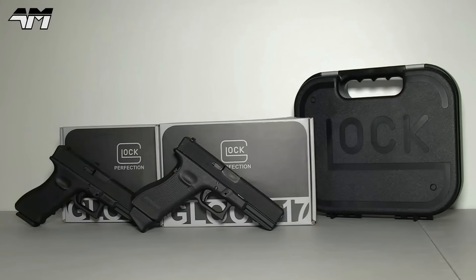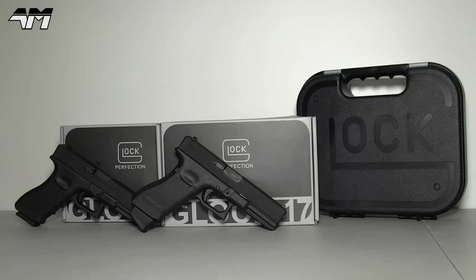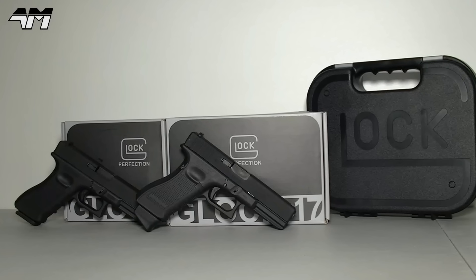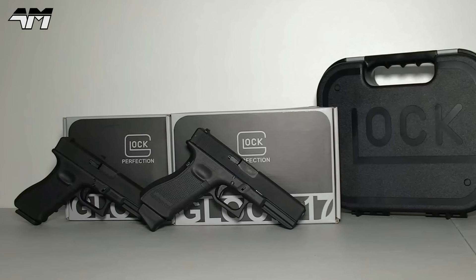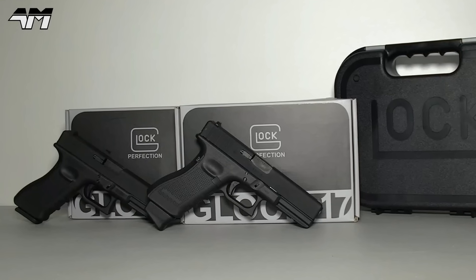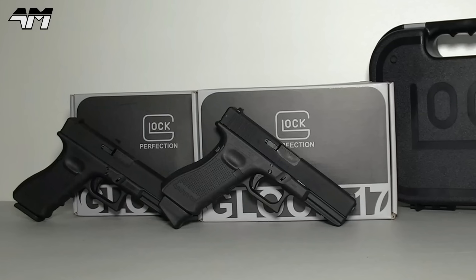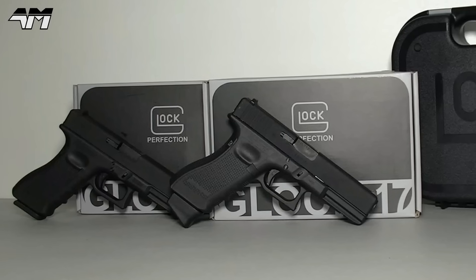What are my pros and cons with this beast? Check out my other video because the pros and cons will be exactly the same. But one extra point for this CO2 version - it's CO2. I've got other CO2 pistols that shoot harder than this, but I'm not going to complain because over here in the UK the FPS limits, especially for CQB, are around 330 to 350 tops. It would have been nice if this shot at around 340 to 350 - and technically it did, because the first shot hit about 346.